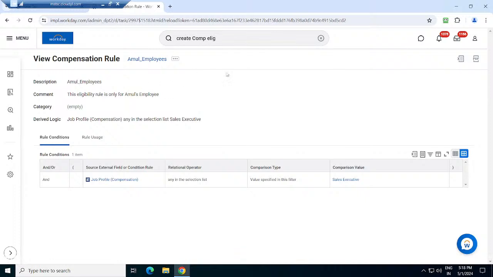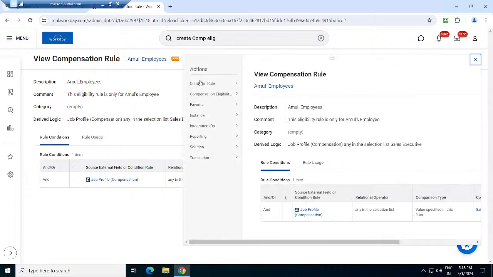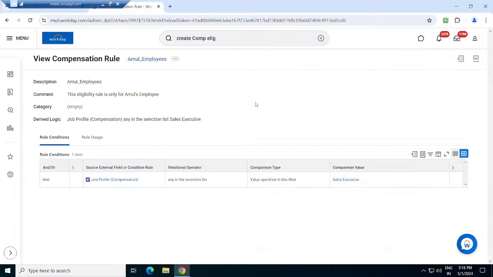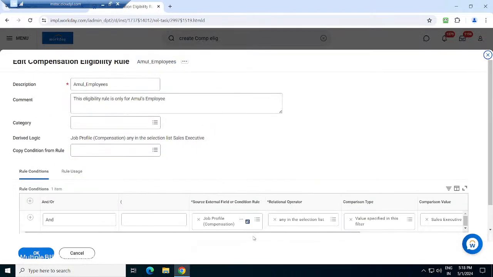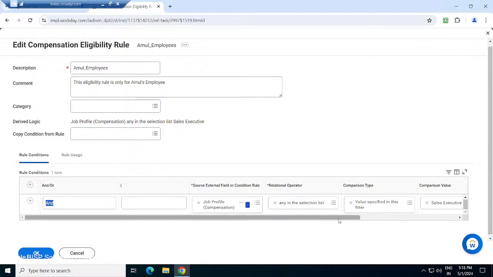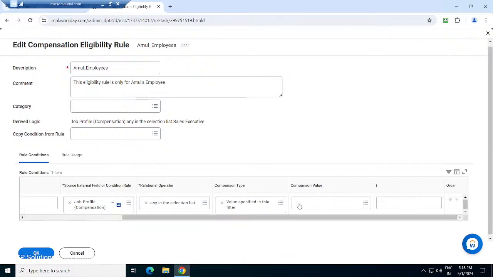So now, after setting the eligibility rule for the employees of Amul, let me just edit it to check whether the employees are coming in with this or not.